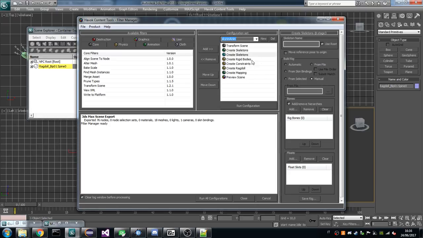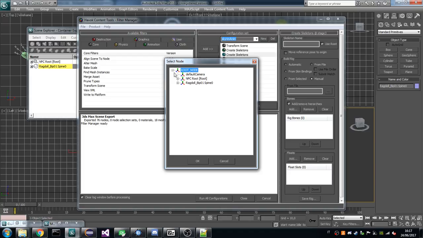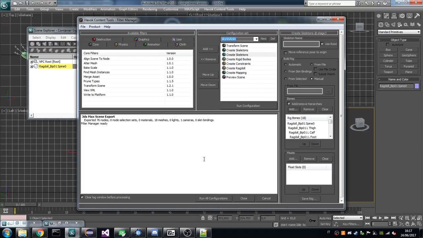So to be able to create a ragdoll, we need to have also another skeleton which will be used. So the skeletons are actually separated, so we can just select the main bone, the main capsule, and everything will just appear in this box.